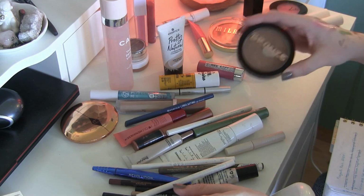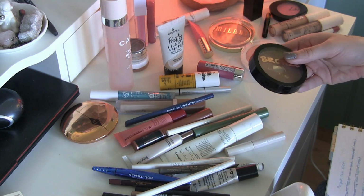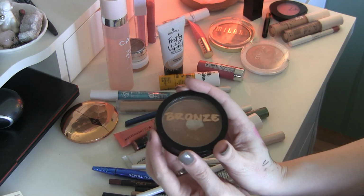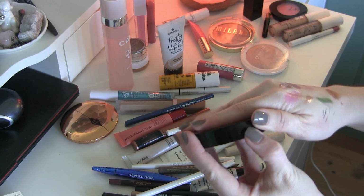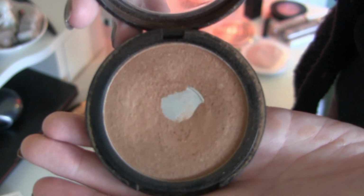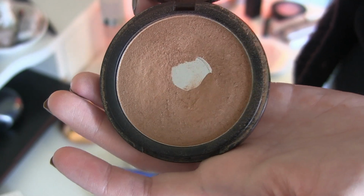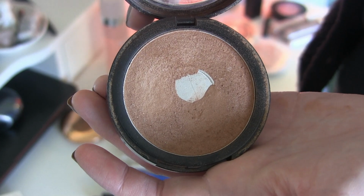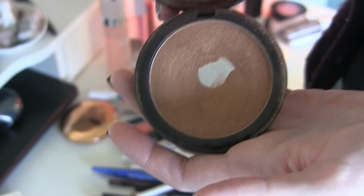Alright, I think I was thinking about rolling this bronzer in during the summer seasonal makeup basket video, but I realized that I can make this work this spring as well. It looks super dark, and it is, but I'm gonna try to make it work anyways. I wonder if I can actually finish this. Maybe I can. Let's try to finish this bronzer. Yeah, okay, that's gonna be my goal.